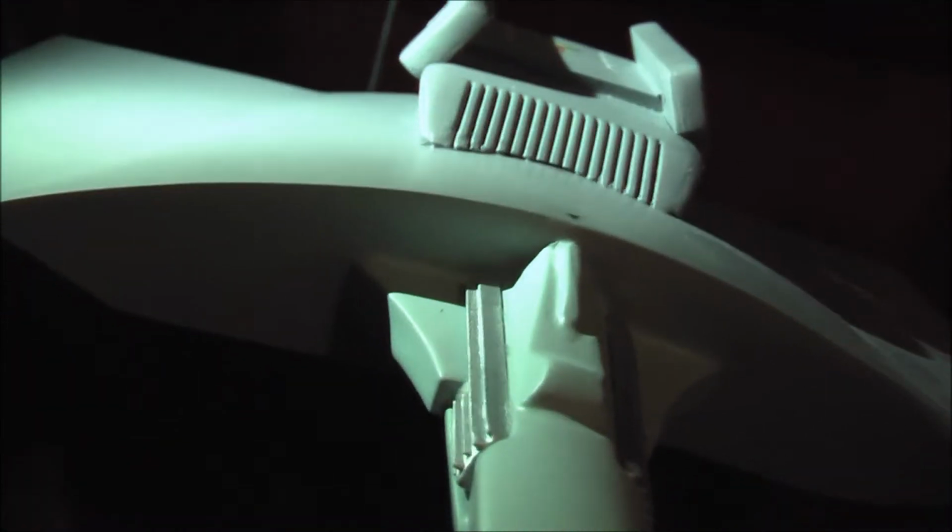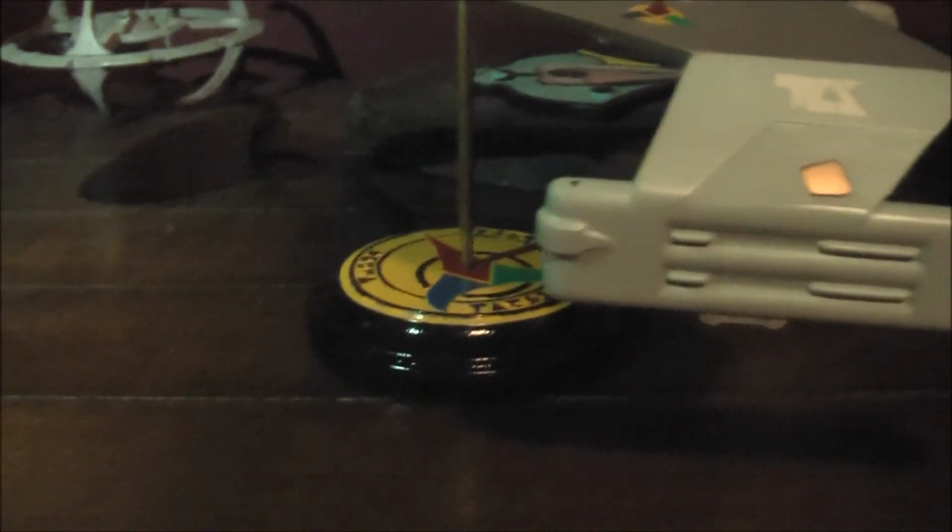The rest of the seams were relatively easy. There were some difficulties around the neck here. There are some imperfections. It isn't a perfect model. I'm not entering into any shows. But all in all, I'm very happy with the way it came out. The two color tones were great.